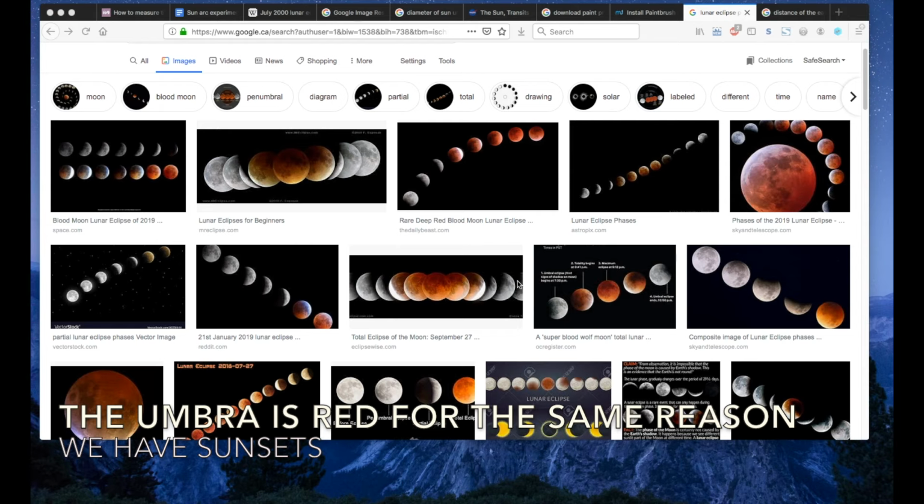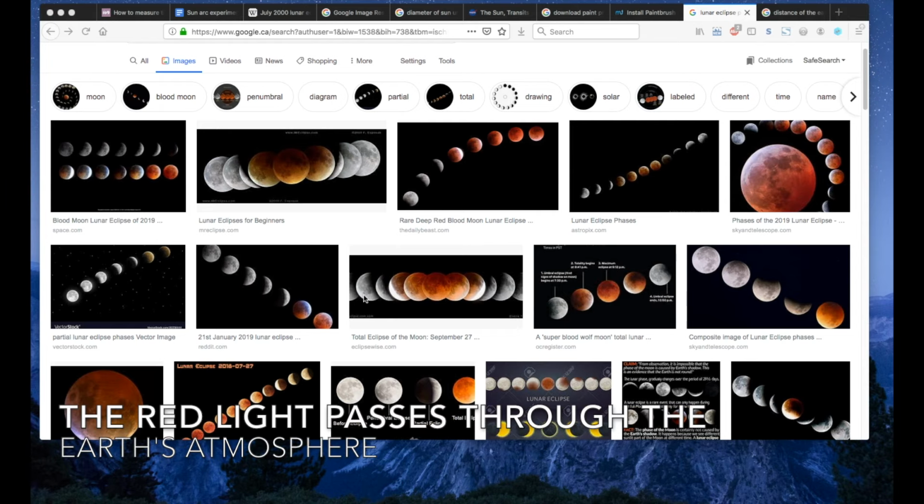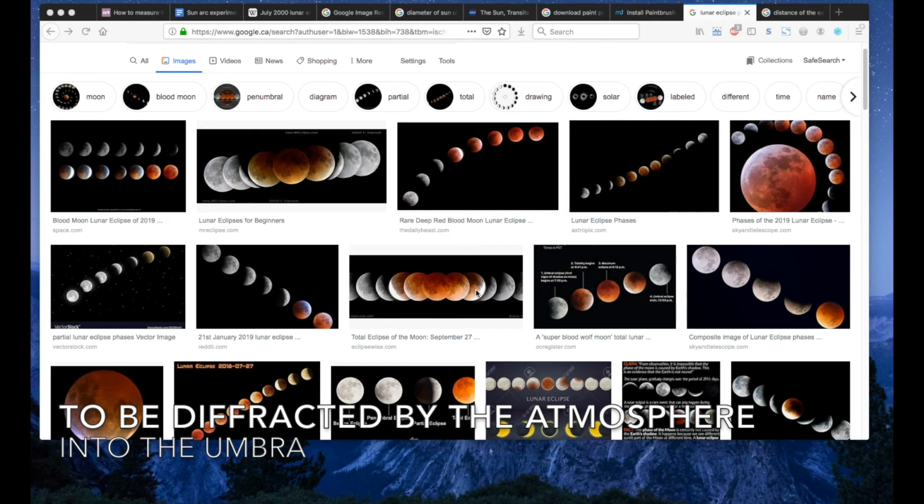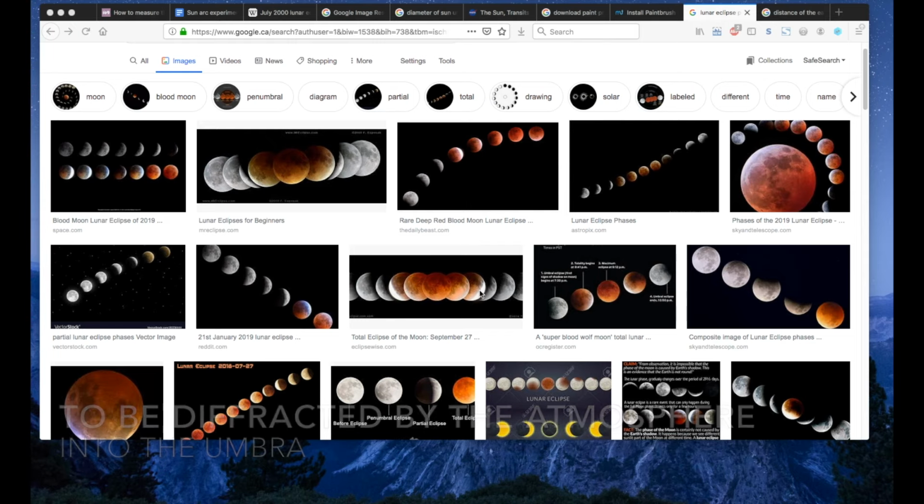When it's silver or partially cast silver, then you know that it's in the penumbra. And you can clearly see when it starts to go into the penumbra because the moon starts to get dim.